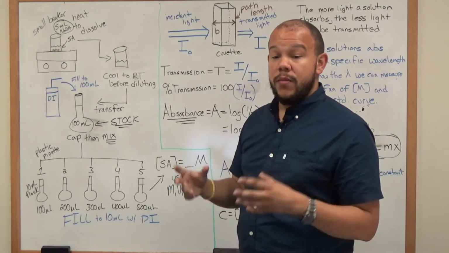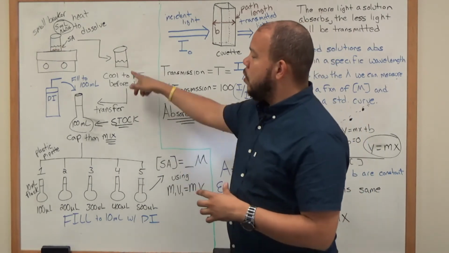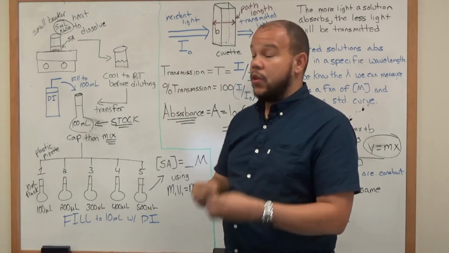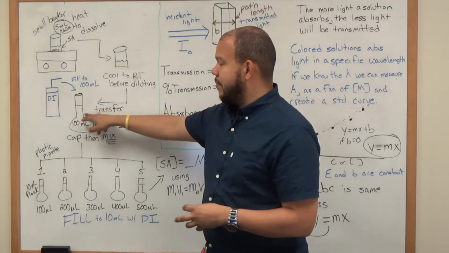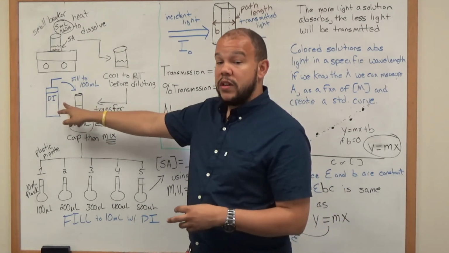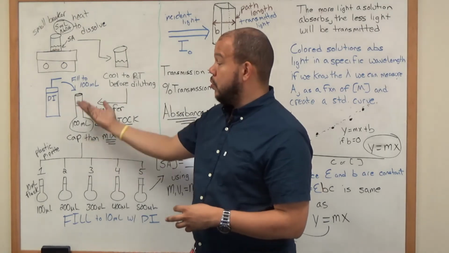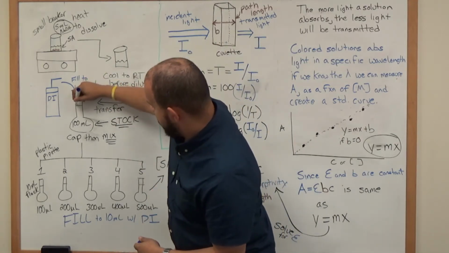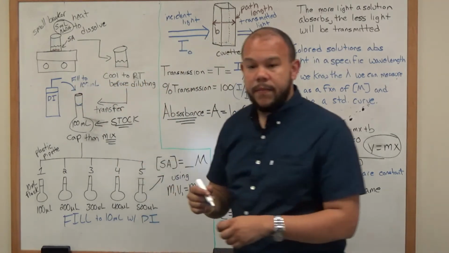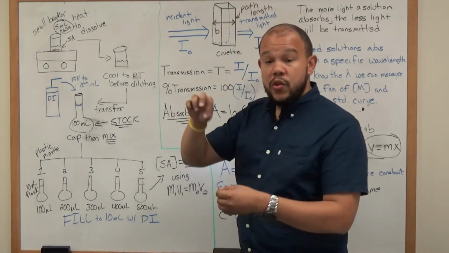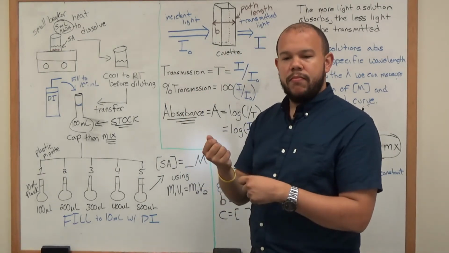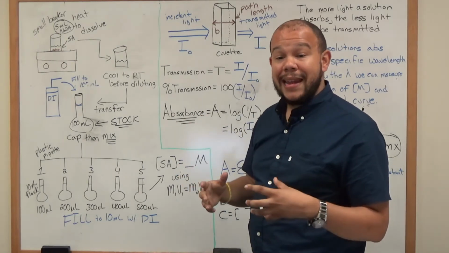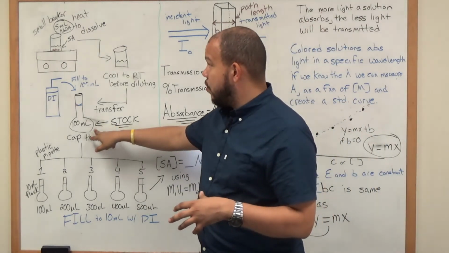So we're going to be using a 100 milliliter volumetric flask to create our stock. Once we transfer the 5 milliliters of the sodium hydroxide and salicylic acid solution to the volumetric flask, we're going to fill using deionized water up to the line. Remember, we're filling it up where the meniscus touches the line, like such. Once we fill that up, we want to use the glass cap, close it, and shake it up. Then we have a stock solution at 100 milliliters.